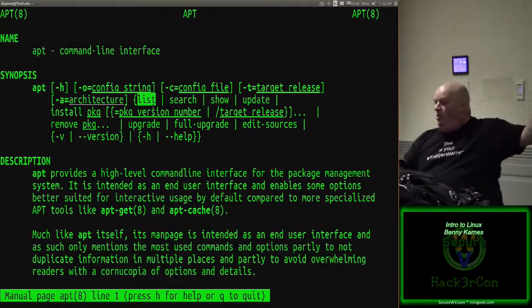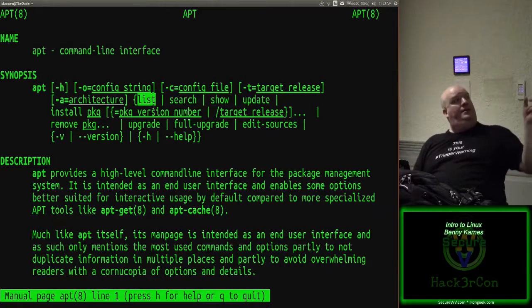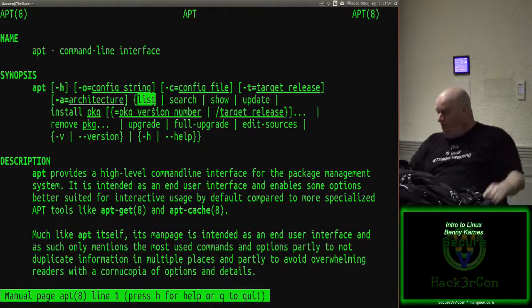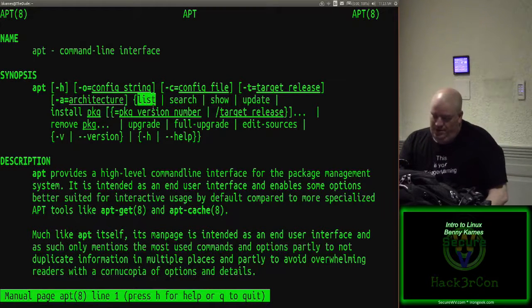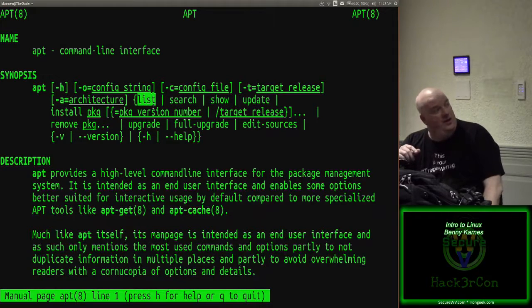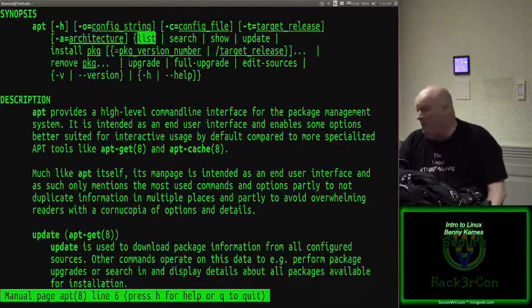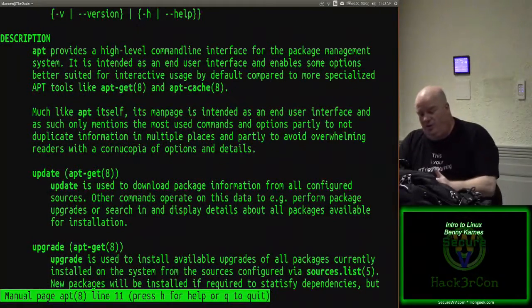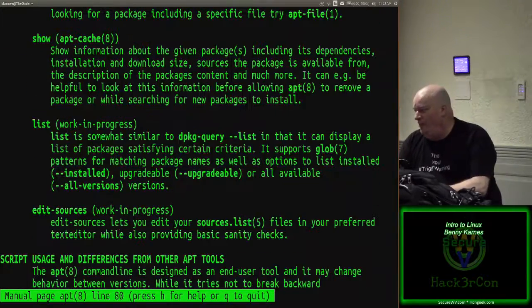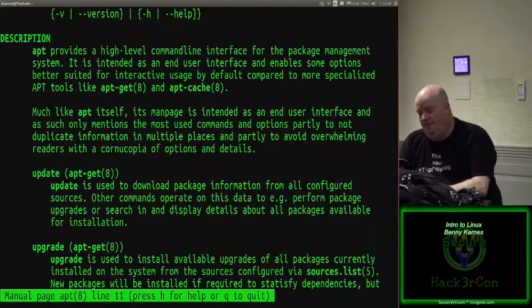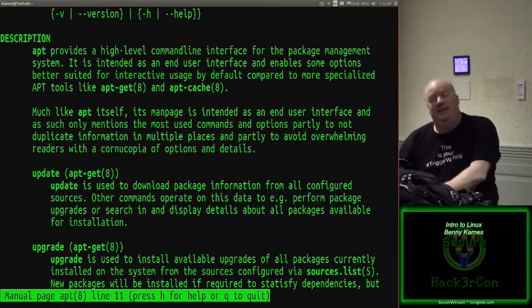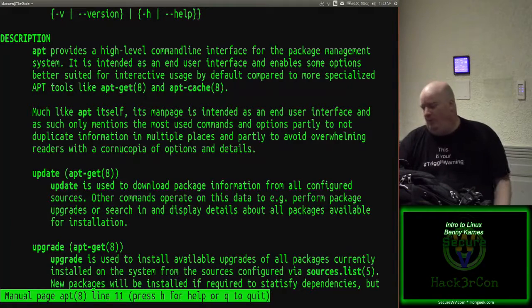Now, when you use the man command, what you're looking at is the less text viewer. There's less and more, it's goofy. More actually gives you a thing at the bottom that says more, and you hit the space bar, and it does the next page. Less, you just hit the down arrow keys, or you can do Control F, and it goes one page forward. Control B goes one page back. Like I said, there are 10 ways to do one simple thing.